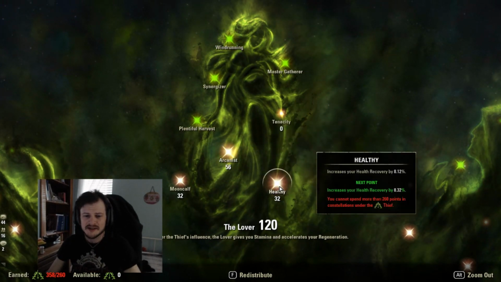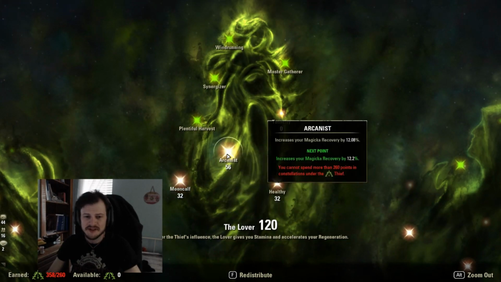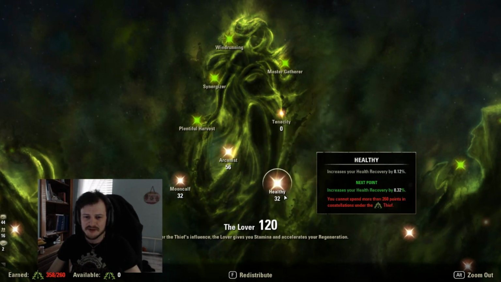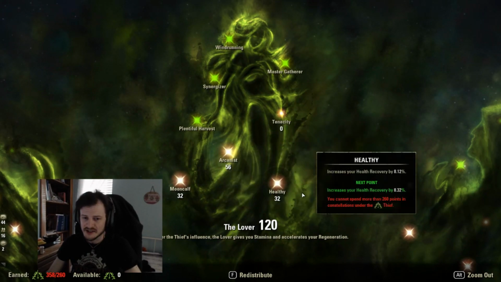56 points into Arcanist with 32 into Healthy and 32 into Mooncalf. The reason why I have this split that way is because this was the best way to get a flat split that I could find and achieve the most recoveries that I possibly could without having to put additional unused points, basically, in my CP.